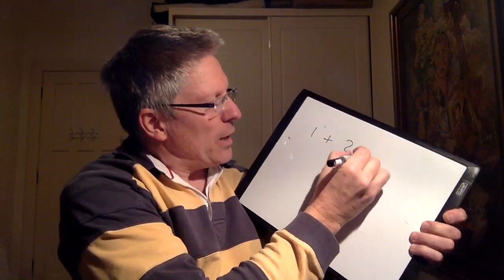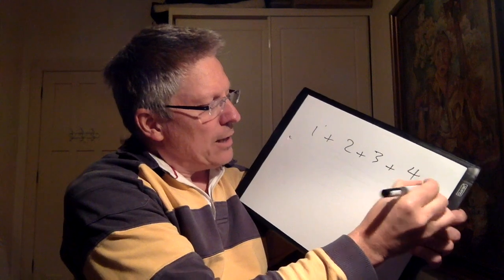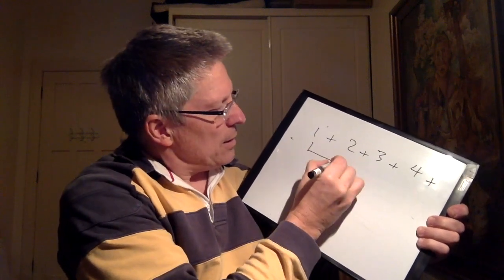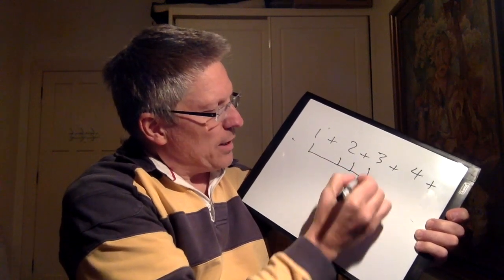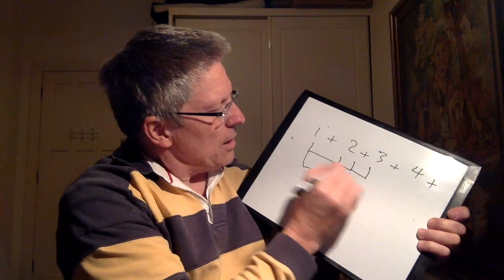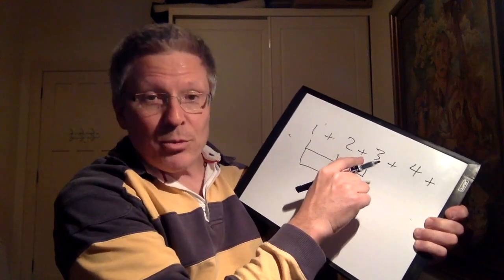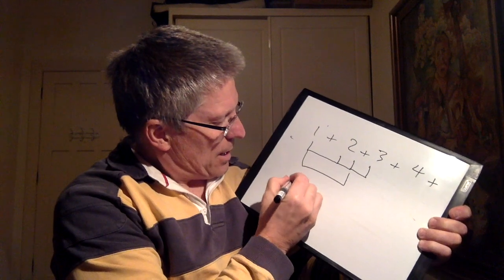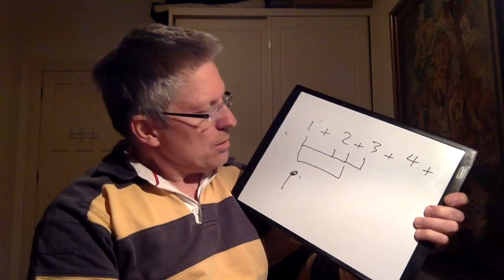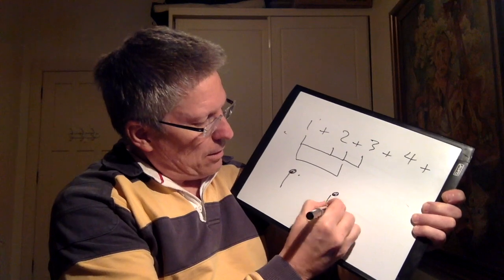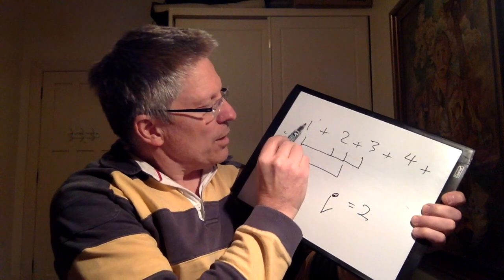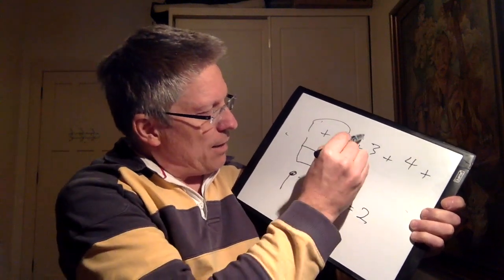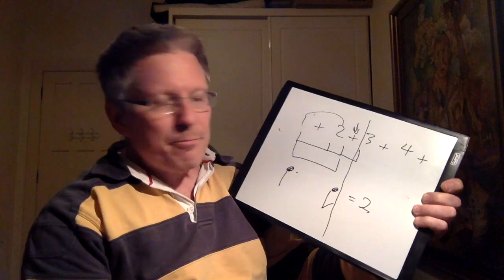Remember our 1 and 2 and 3 and 4 and? So 1 and a half, 1 would be to here. 1 and a half would be to there. 2 would be to there. So 1 and a half is actually 1 and 2. And then it stops at the end. So a dotted one of those plus one of those equals 2 full beats. So there's the 1 and a half and there's the half. And there's our 2 beats.